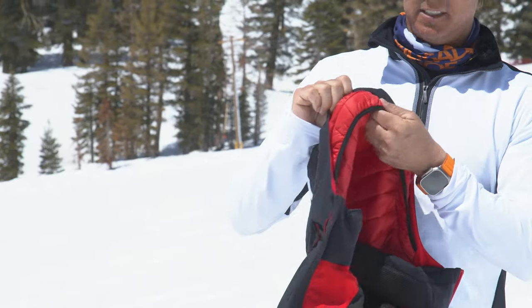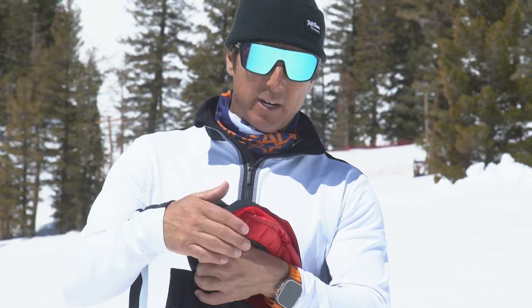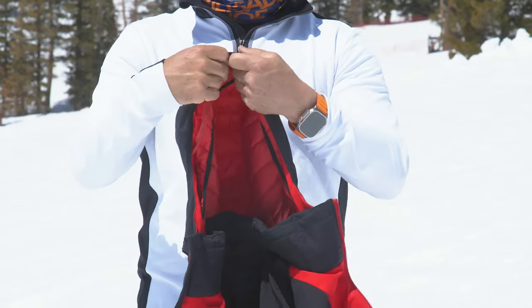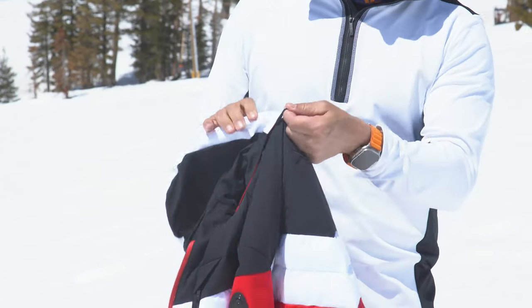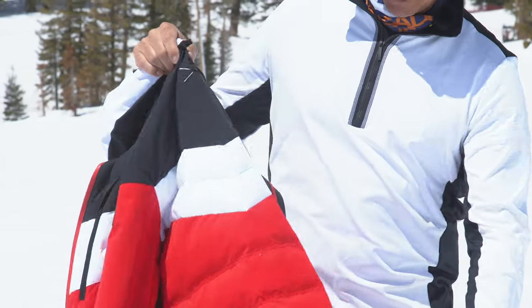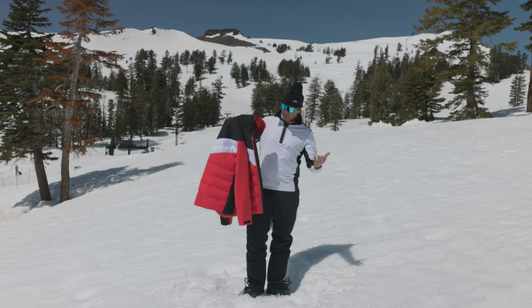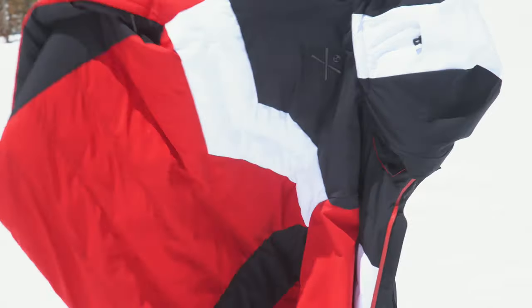I want to show you the hood — I thought it was kind of cool and unique. It's a quilted hood with a tight sort of closure. What's nice about that is: I don't really run my hood over my helmet much, but if I'm sitting there watching my kids at a ski competition, I want to put something on over my hat that'll keep me super cozy, and this is a nice little feature for that. It's got a little visor to keep the rain off, a Head Rebels badge on the back, lots of good hanging hooks, and I love the quilted action on the back. The thing's really nice — PrimaLoft, feels nice and light, but it's waterproof. Got the goggle pocket, got the snow skirt — it's got it all going on. Solid jacket from Head Sportswear.